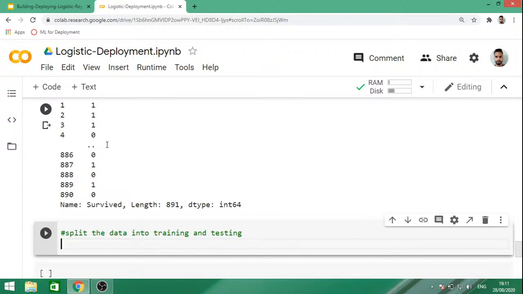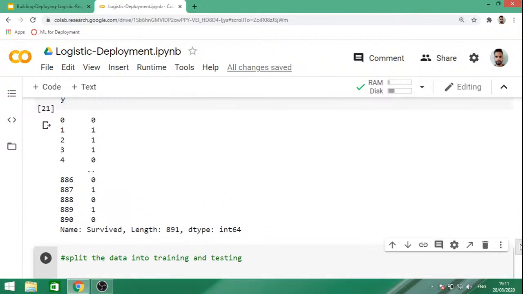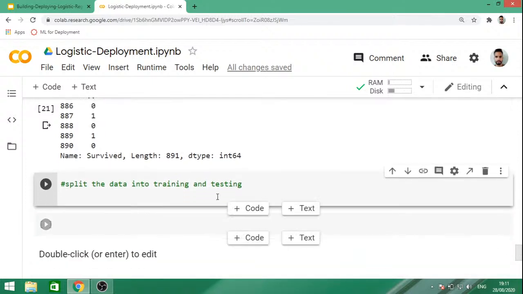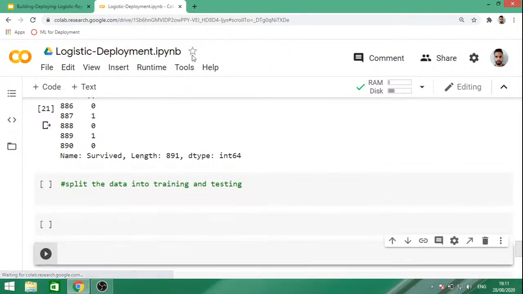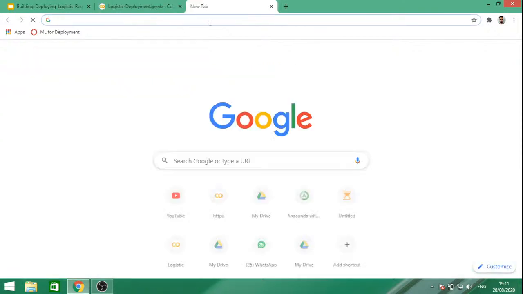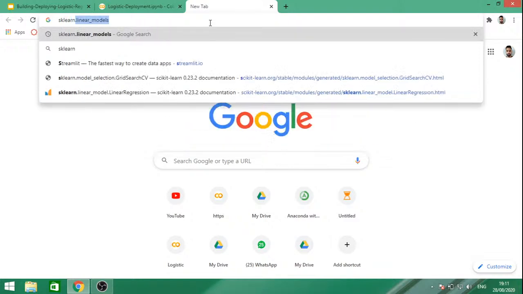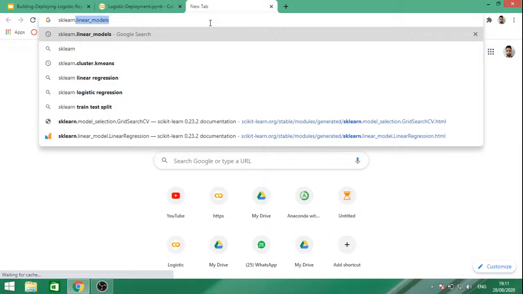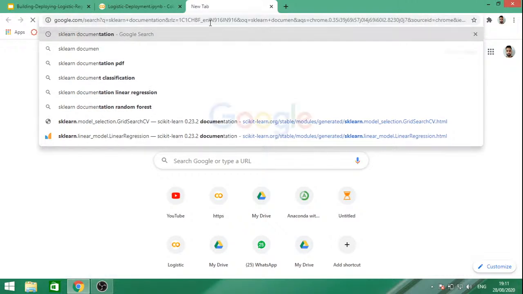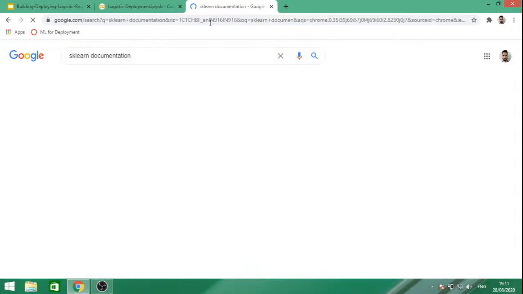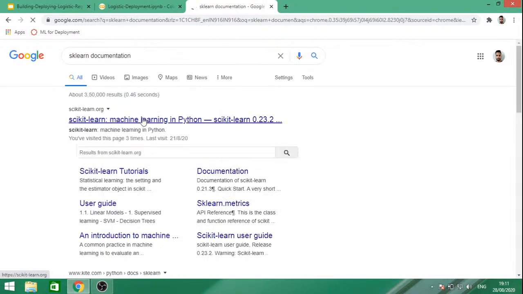To do that we are going to use the sklearn package. All right, so what is scikit-learn? I hope many of you must be aware of that. Scikit-learn is the library in Python for machine learning, and if you want to read more about it, you can go to its official documentation. Just search sklearn or scikit-learn documentation, and if you Google it, it will take you to the first link.